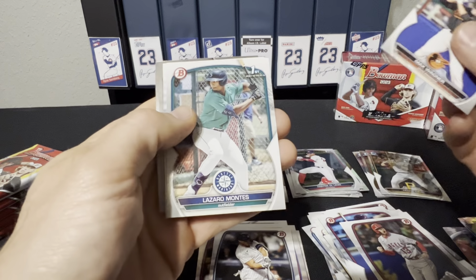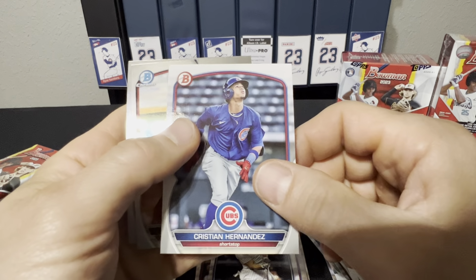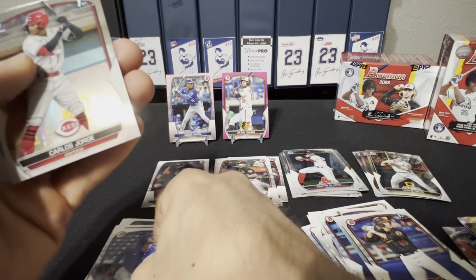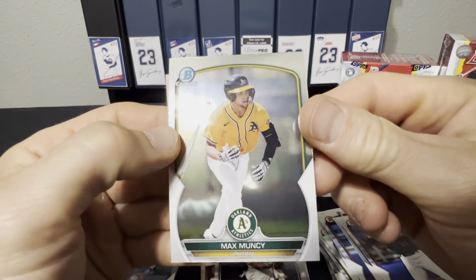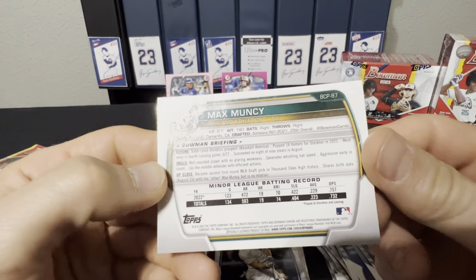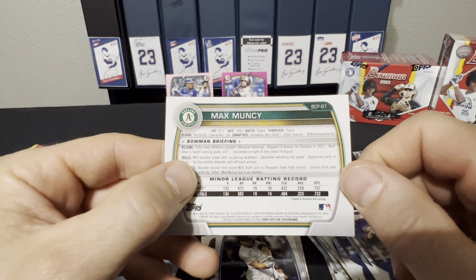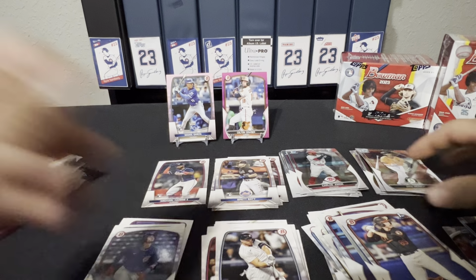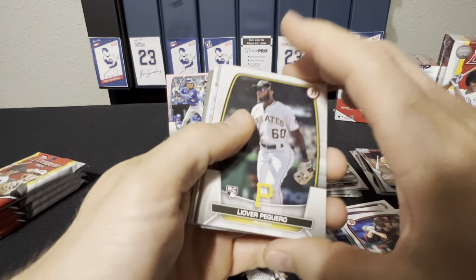All right, we got Wagner paper first. Montes first. There's Christian Hernandez. He's playing single A ball right now. International prospect. Jorge and Max Muncy. Now here's the back of the just base Bowman card. One thing it gives you in here, it tells you when they're drafted. Like this guy's drafted 2021, 25th overall in the first round. So some really cool info you can get about your players. Figure out how good were they, or I guess coming out of high school, college, wherever.